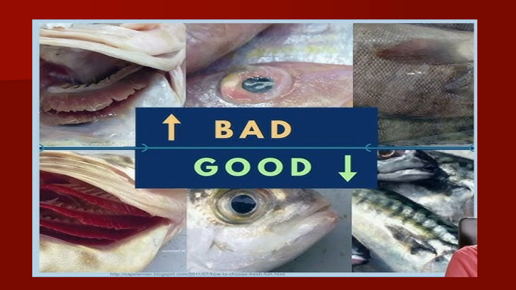In the center we can see the condition of the eyes. At the bottom they are glistening, dark black and bulging out, whereas at the top the eyes are dull and sinking inside. And at the right side bottom we can see the glistening, slimy surface of the fresh fish, and at the top we can see the dullness, dryness and softness of the old or spoiling fish.